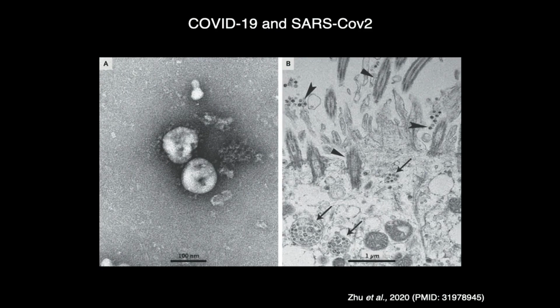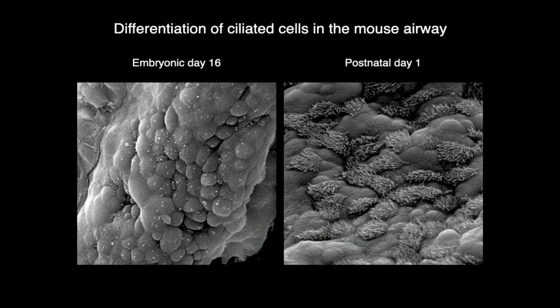body. So the question that we're trying to address in our lab is, how do these ciliary cells differentiate in the mammalian airway? And how do they function to protect the airway, to generate the flow, to perform this defense function at the airway? So if we're looking at this mouse embryonic airway on the left and the newborn mouse airway on the right, I hope you can appreciate the very dramatic difference in terms of morphology.